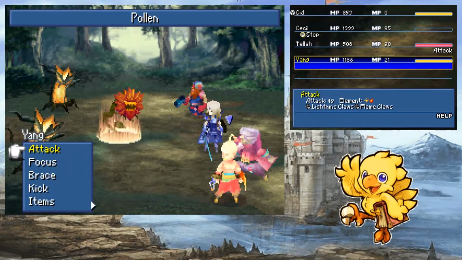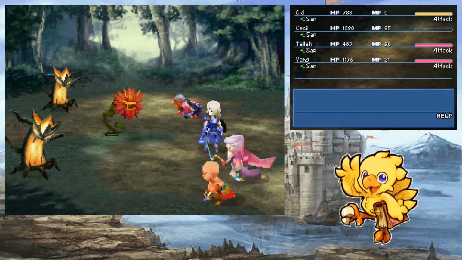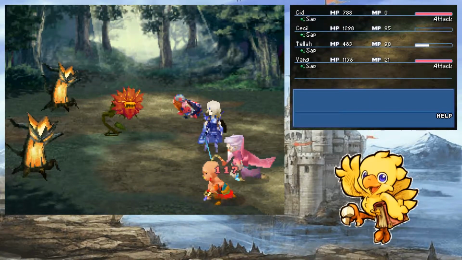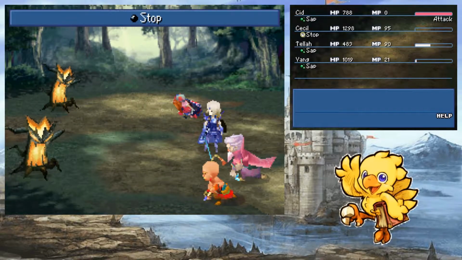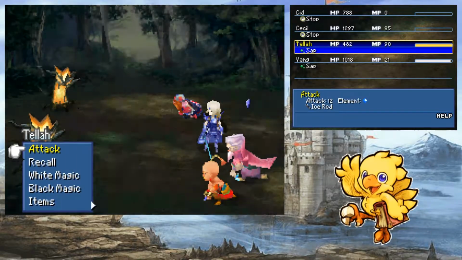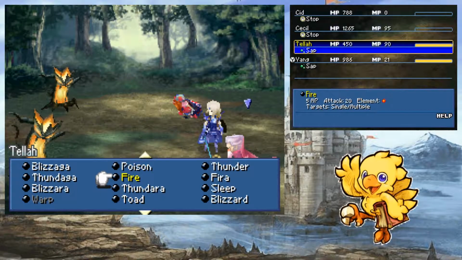Oh. Cecil just got stopped. And everyone else has SAP status now. Everyone has SAP status. What SAP status does is it slowly drains your health. Let's try using Fyra.